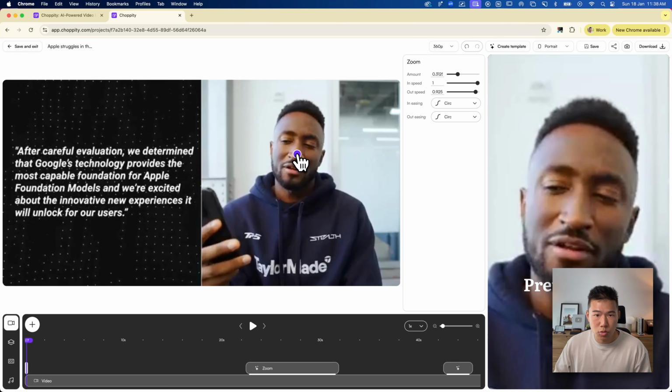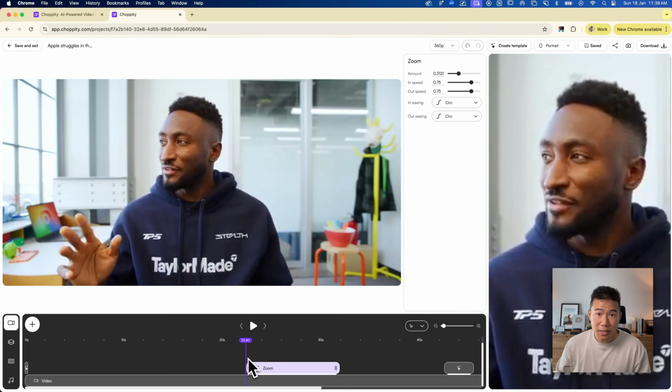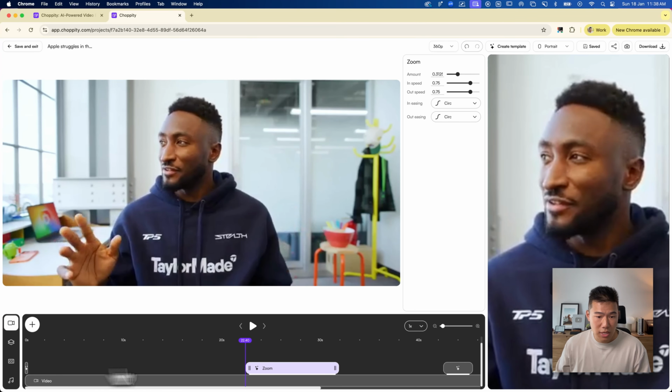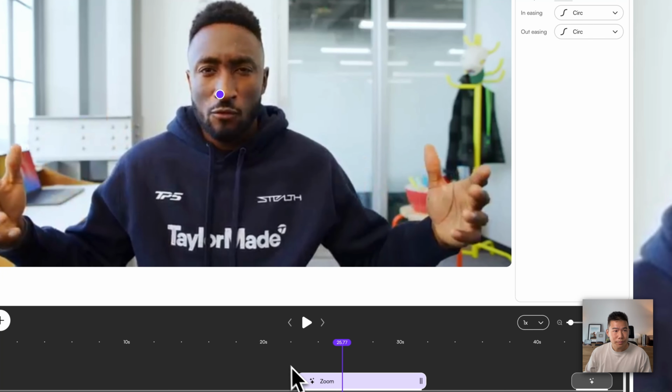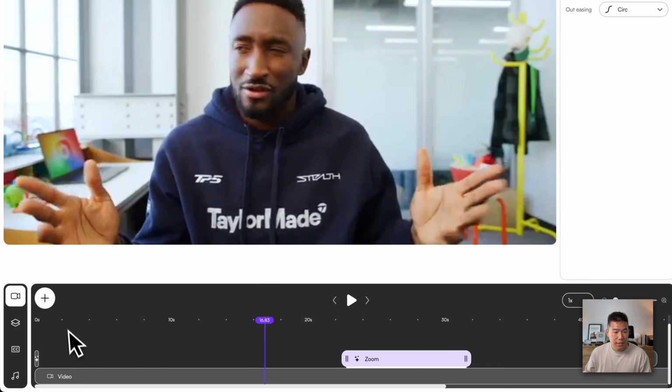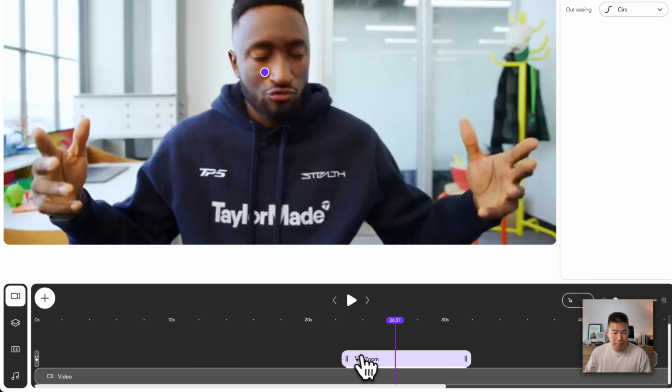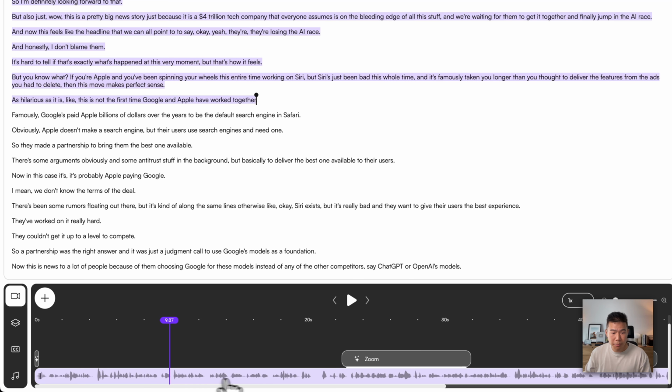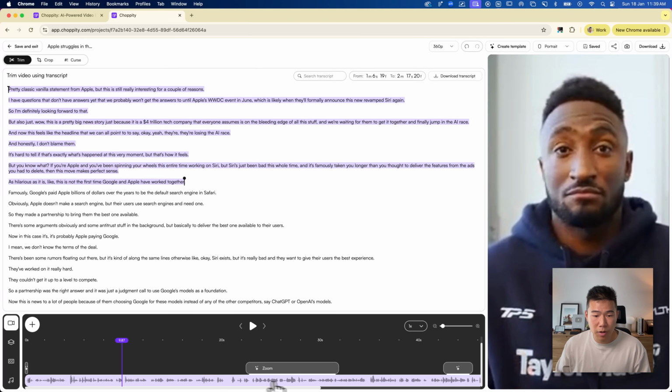Whenever you are trying to modify magic clips or magic effects, you can click here, and this is where you'll be able to access it all. Now let's uncheck the zoom effect. I'm going to click back onto my main timeline by clicking on the primary media.